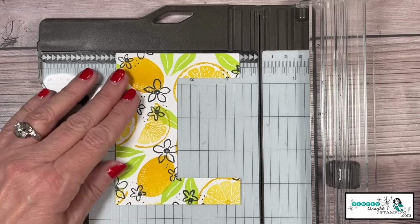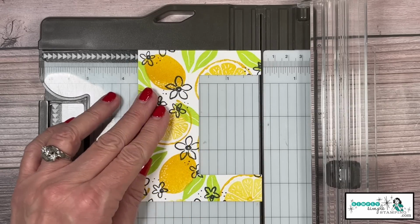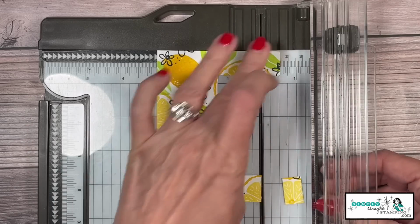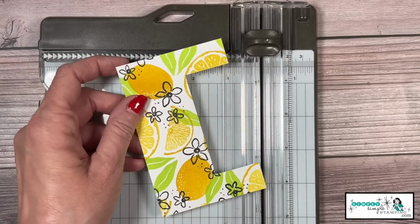I'm going to set this off to the side, and I'm going to cut this down just a little bit. So it was 3.5 inches. Let's take it to 3 inches, and I'm going to cut off that and that. Guys, I'm telling you, this is the quick and easy way to do this technique.